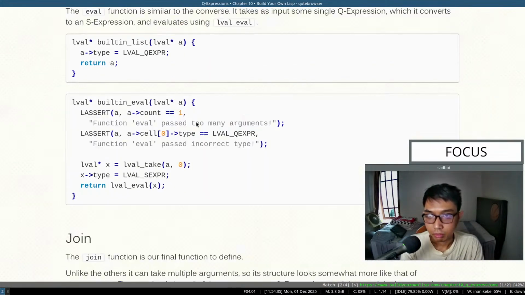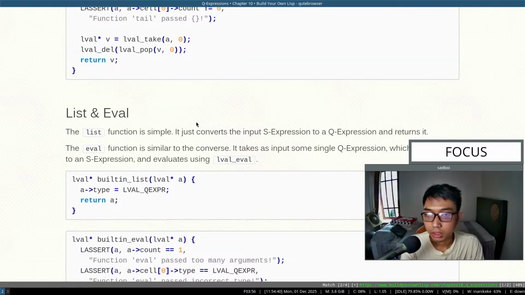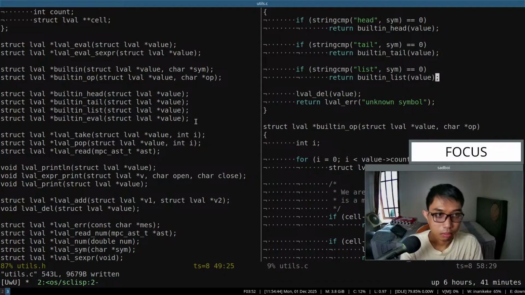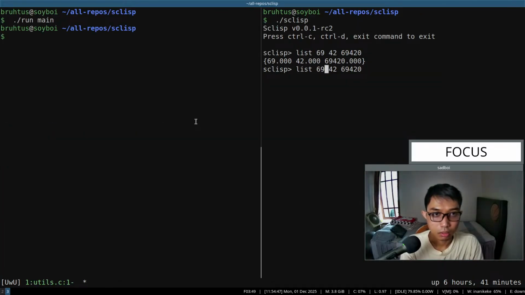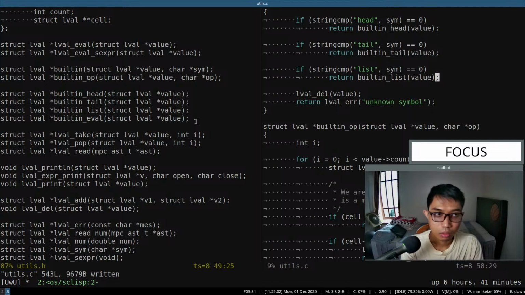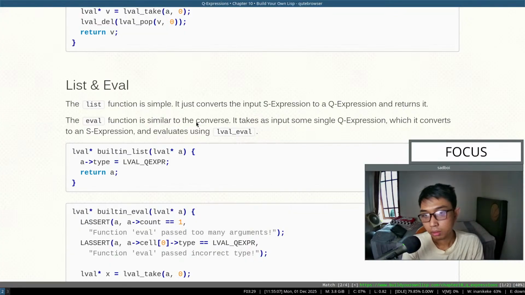If I remember correctly, it should be passing the symbolic expression, right? So what happens if we do this, unknown symbol? Unknown symbol, okay. Wait.